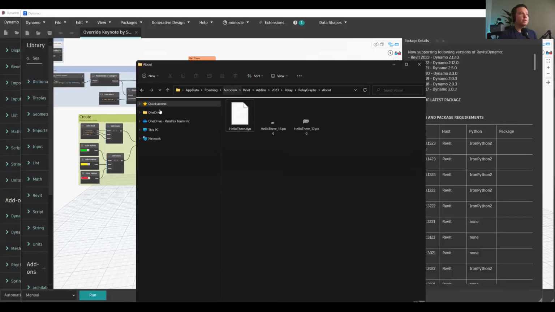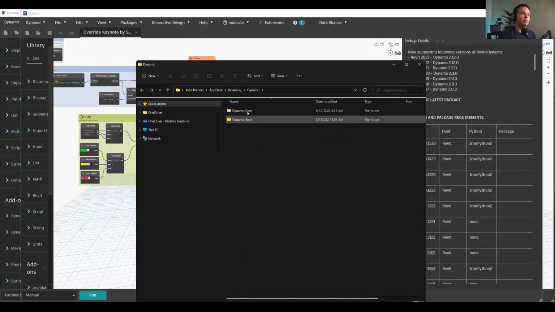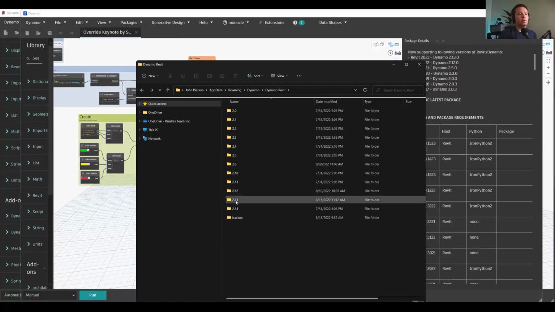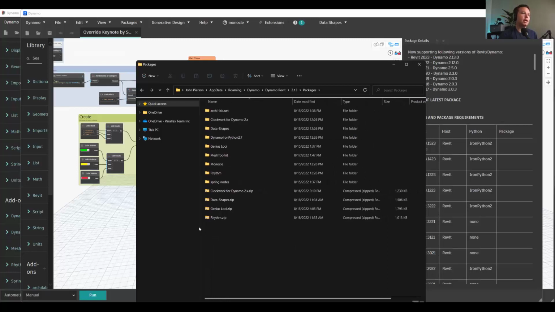So always, always, always. And another tip is if you type %appdata% in your bar, it'll take you to your AppData folder. Always pull your packages local to AppData. Don't do the mapping to a network. First of all, do it if you hate your laptop users, I guess. But it just doesn't work very well.